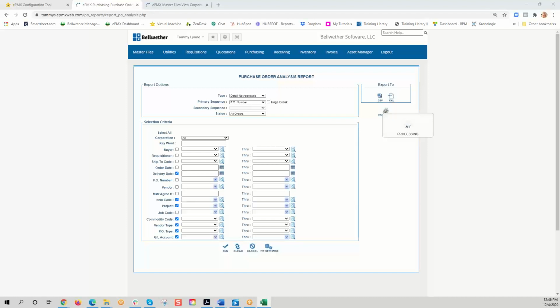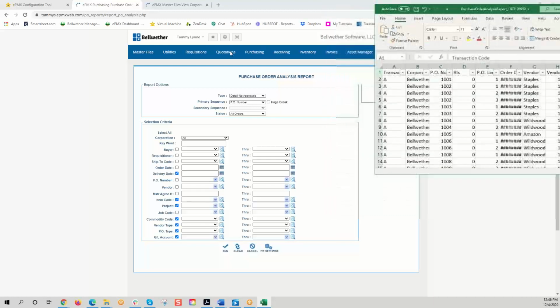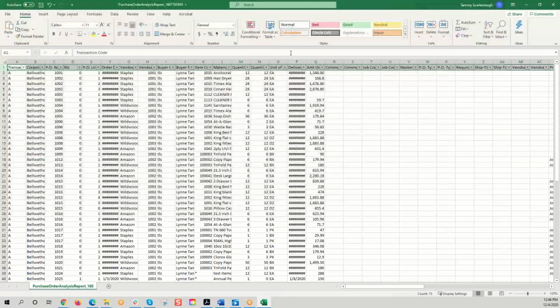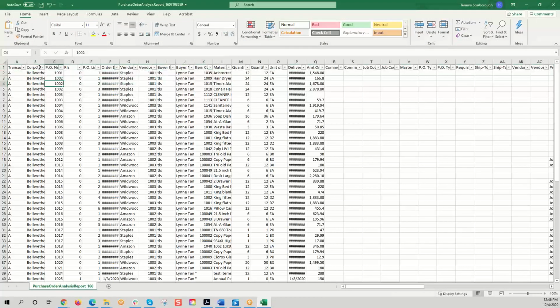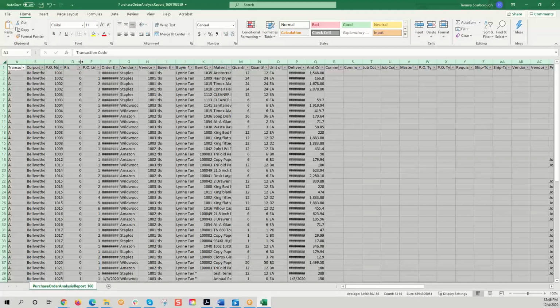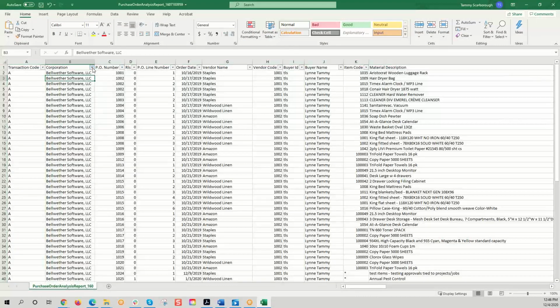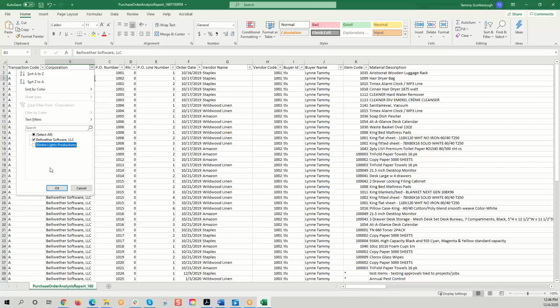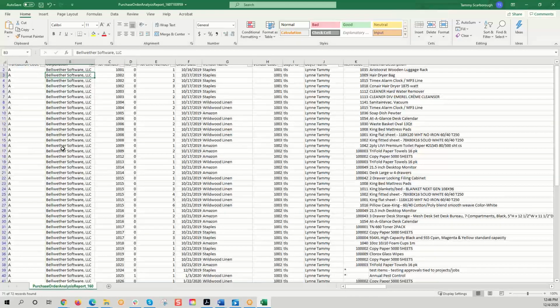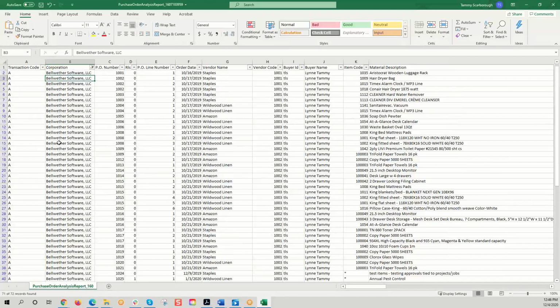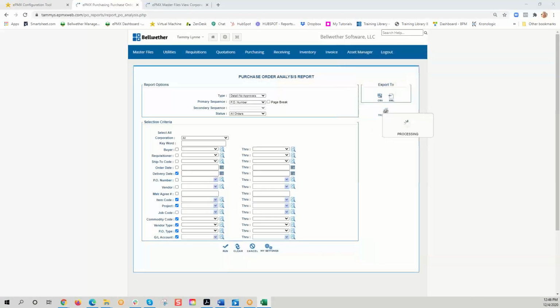Here's your report. All you have to do is apply a filter at the top and look at what you want to look at. I only want to see Bellwether. So that just took off blinky lights. When I show them this, they're like, "Oh, that's way better." So oftentimes the prefix won't matter, but you are going to have people who can't let go.